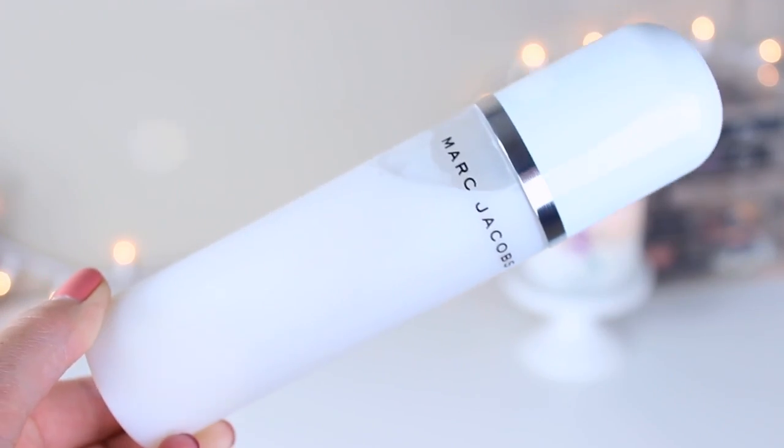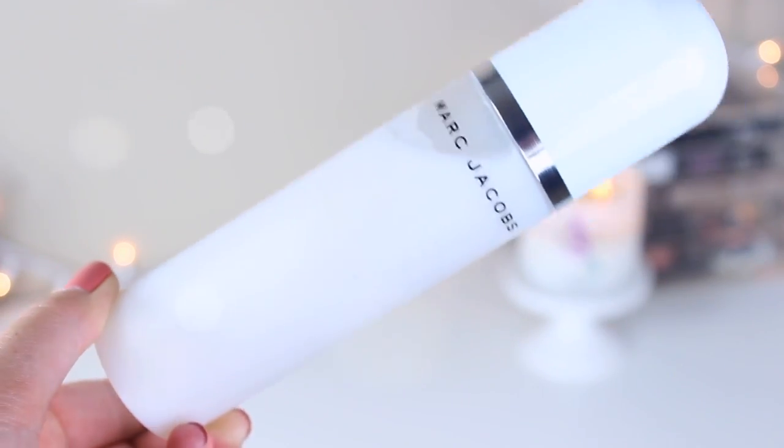I also have been loving the Marc Jacobs Recover Perfecting Coconut Setting Mist. This is a very dewy mist, so if you do not want to be dewy, I would not recommend this, but if you do want to be dewy, this is where it's at. I've seen people also use this to prime their face because it's very hydrating, and I think it would also be fabulous to wear even if you're not wearing makeup, just a little bit of dewiness to make your skin look a little bit more alive. It smells incredible. It just feels really nice. Doesn't break me out or anything, and it's just been really, really nice.